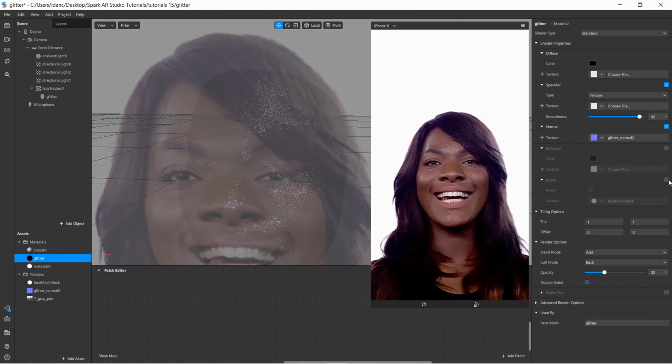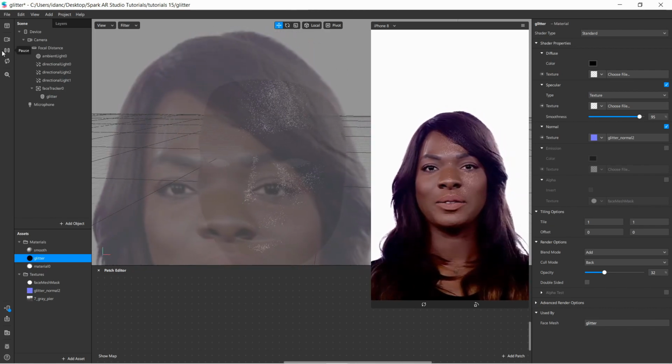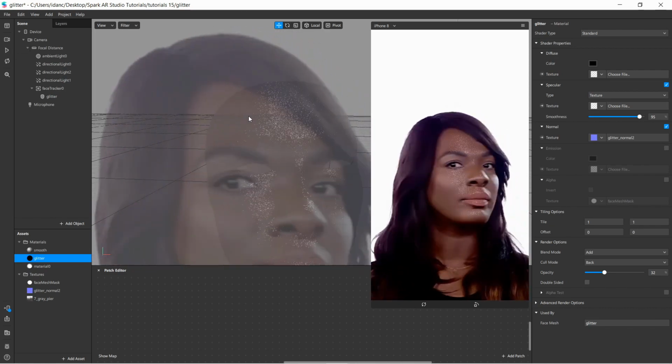I'm going to enable it right now and just take a look here at this area. Actually, I'm going to pause it for you so you can see it. You see, rough edges. Now I'm going to use the alpha. Now it gradually, you see this area? It blends beautifully with the face, so it can be a seamless part of the face.